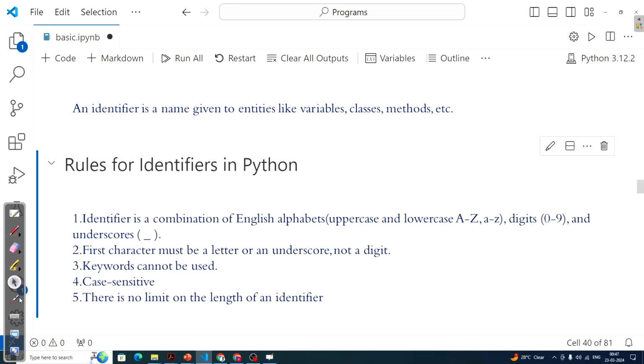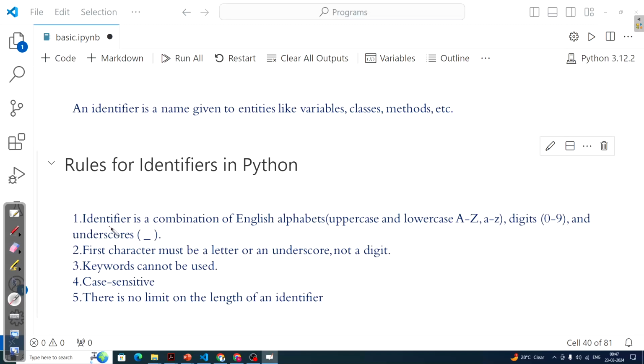See, an identifier is a name given to entities like variables, classes, methods, etc. In Python, identifiers are references to variables, classes, or methods. Not any combination of characters can be an identifier. Okay, we have rules for identifiers in Python.